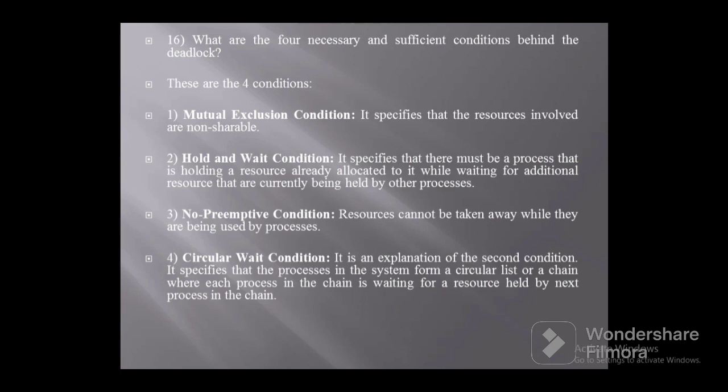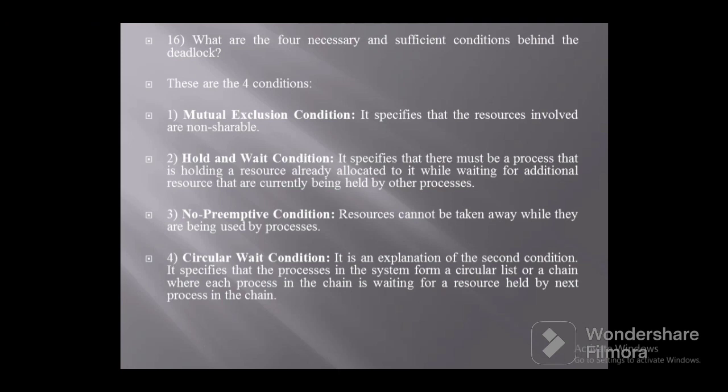Then the second is hold and wait condition. It specifies that there must be a process that is holding a resource already allocated to it. So I told you that A is holding the resource while waiting for an additional resource, meaning A is waiting for the B resource also, right? And so both can't share. So that is hold and wait condition.